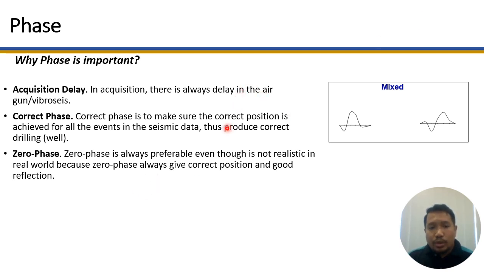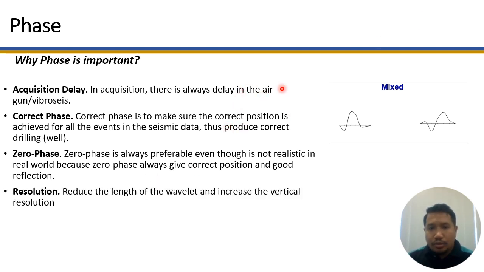And then we also have resolutions. In terms of resolutions, phase also plays an important role in seismic resolutions. The resolution of a seismic image is determined by the length of the seismic wavelets. A shorter wavelet length results in higher resolutions. Phase can be used to compress the seismic wavelet and to improve the resolution of the seismic images.